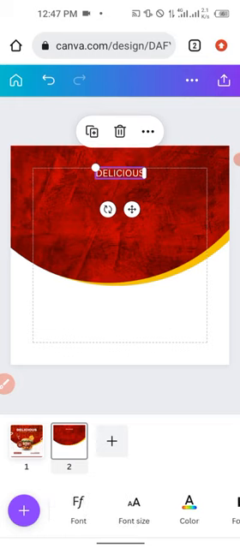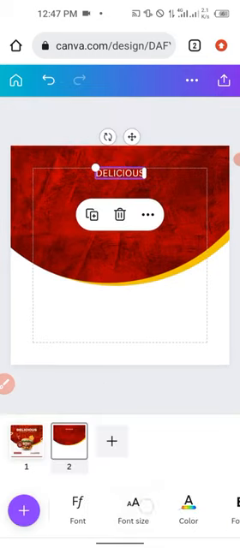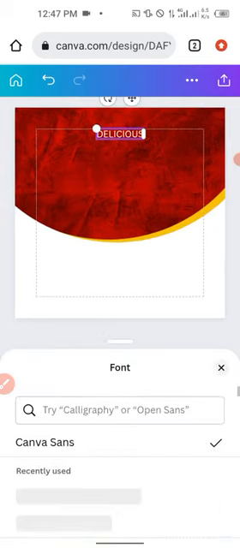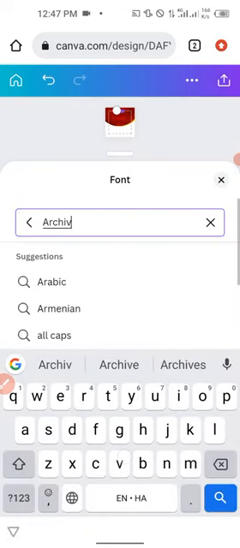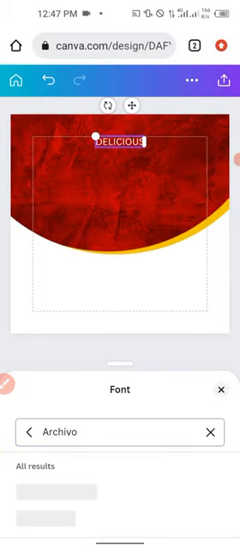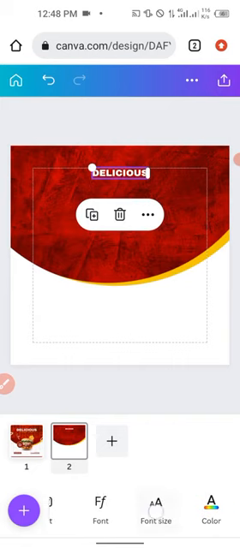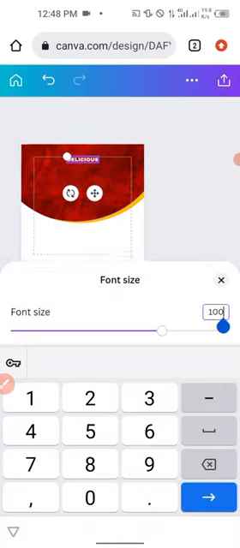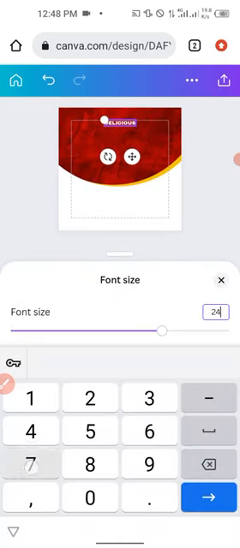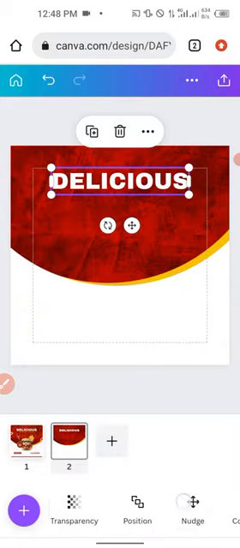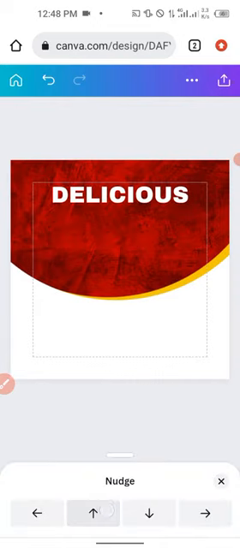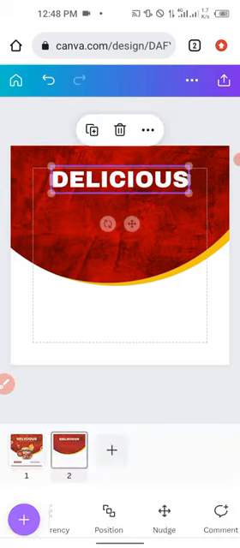And then click on this, come to the color, come to font, and then search for Achibo. Yes, I use the Achibo font for this, Achibo Black. And then I use font size, I think 247 for this, 247. Yes, I use that. Let me move it a little bit with nudge so that I won't use my hand to let it misbehave. Okay, so I got it.